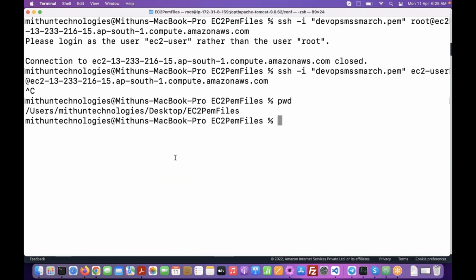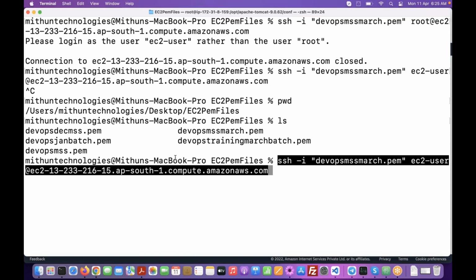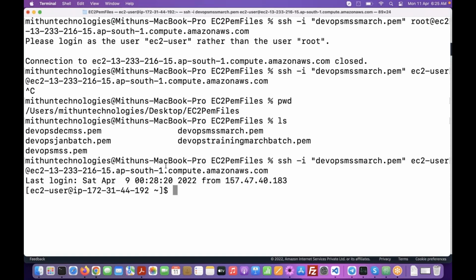Currently, we are in this particular directory. Okay, so we have connected. Switch to the Ansible user.